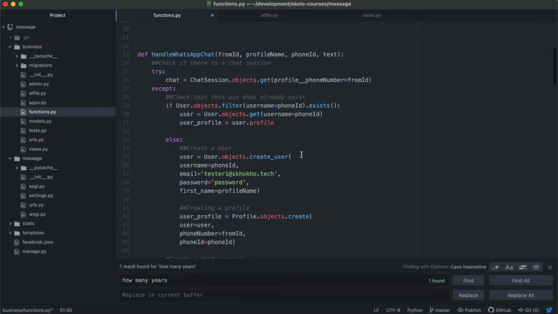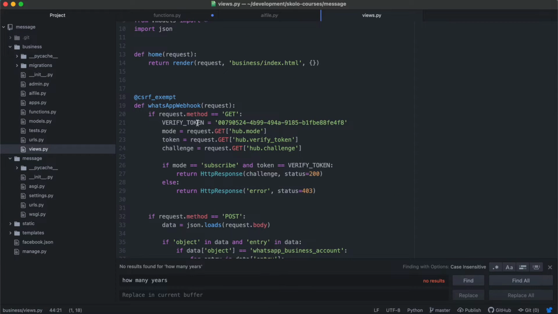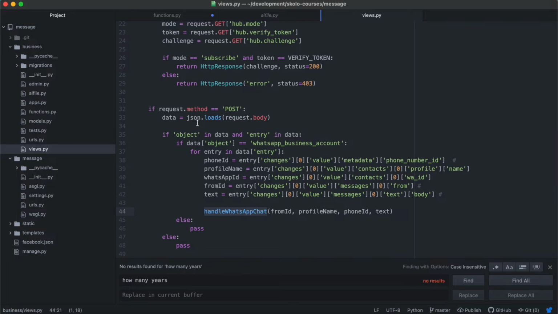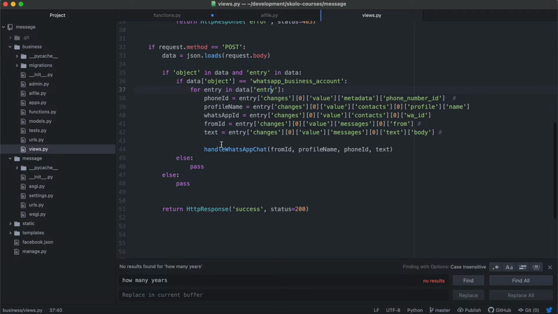The way this is built, the first time someone sends a message, you'll see inside of the views, this is where the webhook is. The webhook is where somebody sends a message to your WhatsApp number. It just hooks the message and sends it to your server. We've already set this webhook up and we can get exactly what the person said in the message, and then we can figure out who the person is.